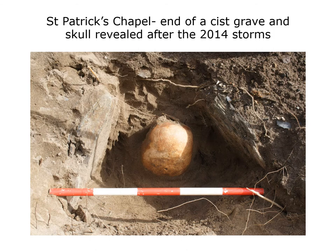After the storms, a dog walker found remains eroding out of the sand, out of the mound, in a cist grave, and this is the head of the person, as revealed. I think they must have had quite a shock. It's worth noting that this event has passed into myth and legend itself. I've heard so many different stories of humans just being found, of femurs being brought back by dogs, etc. At least some of them are true.